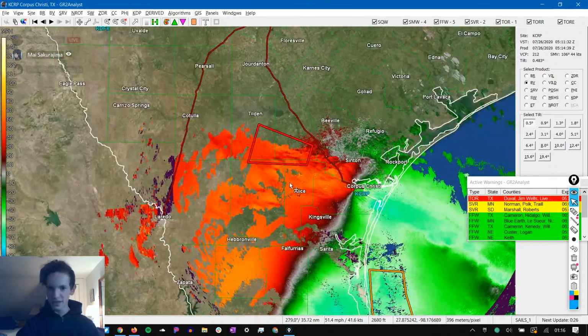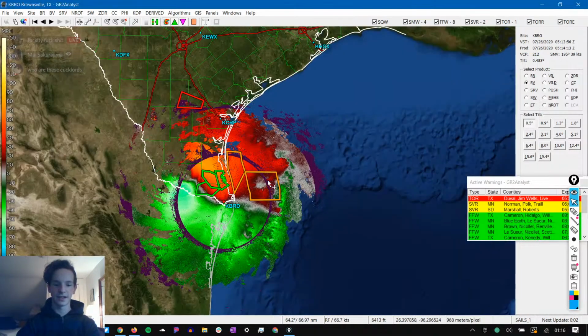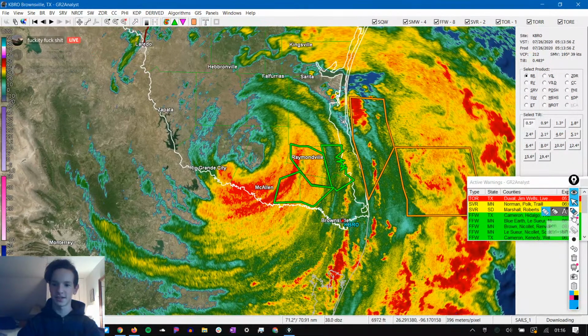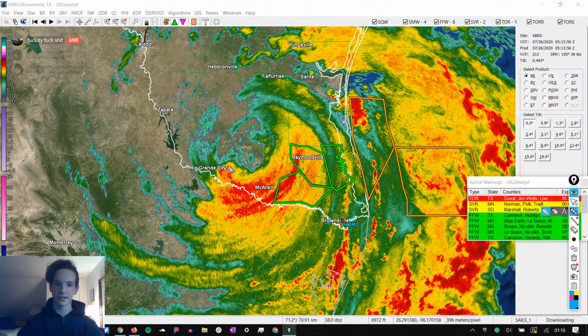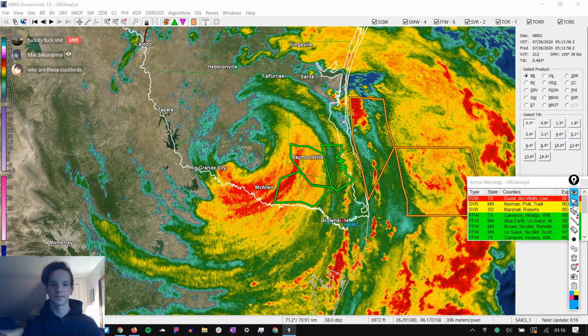Well, it literally actually does look like a donut. It looks like a donut cane. It looks like half a donut actually, because if you take a look from this perspective, you have the eye wall, or whatever was the eye wall in here, and then it goes basically around. It basically says, "Hello, Mexico. Give me all your food." Hello, Rio Grande City. Time to yeet on your life.